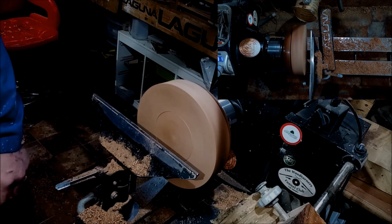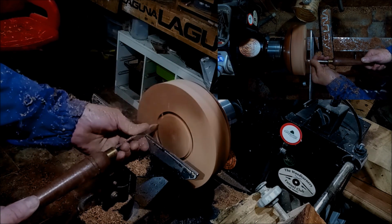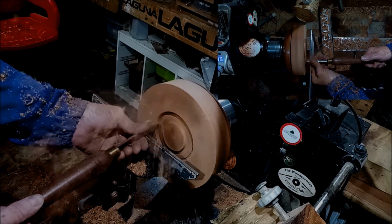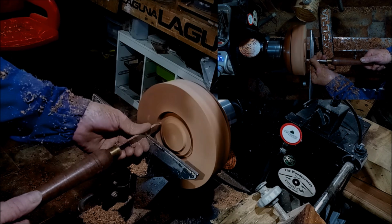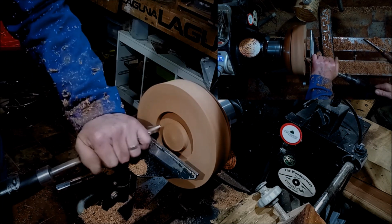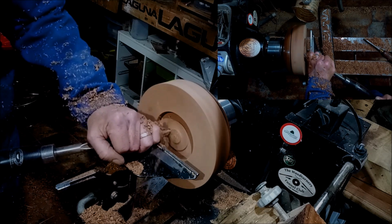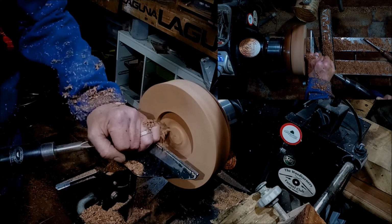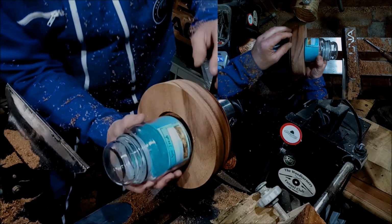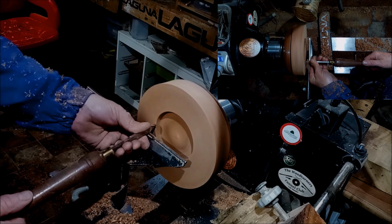And as I said, I only want to go down about an inch, if even that. Out with the gouge, it'll be easier. Right, check size before I go any deeper. It should not be too big. It is slightly. Same thing as usual when you're doing something like this, I'm just going to ease up on it.